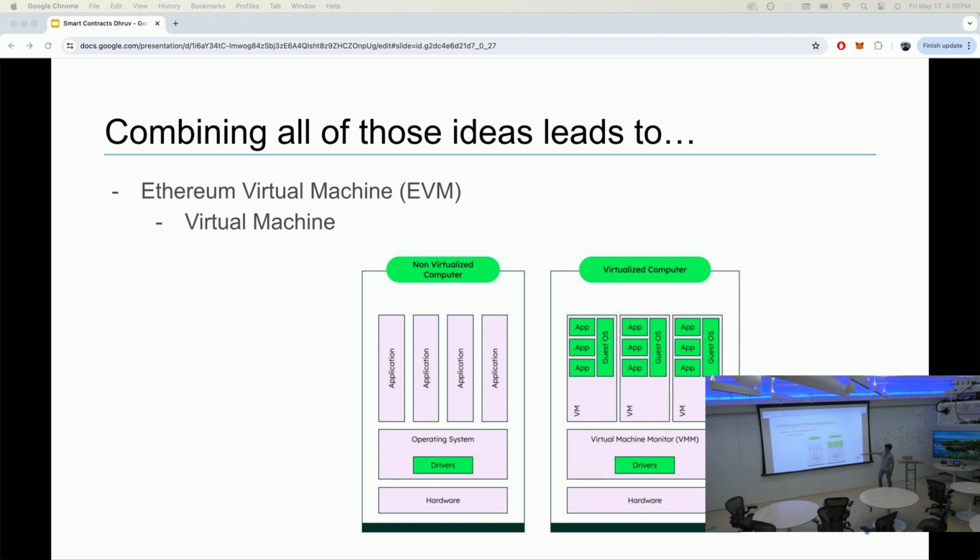And then in a computer that's running virtual machines, you have the hardware, and then you have all of these separate virtual machines running, and each of those can have their own OS and their own apps running on top of that OS. They're all separately compartmentalized. They're all separate from each other, and they're separate from the host machine itself.